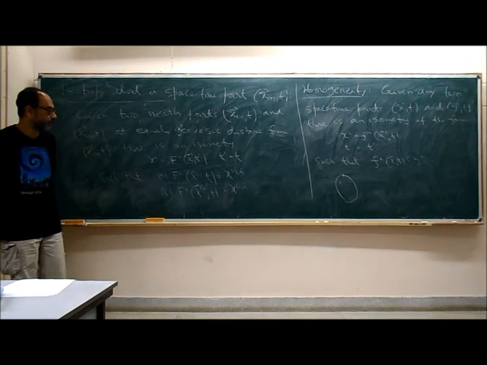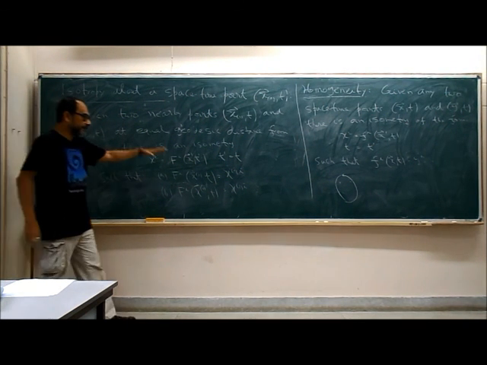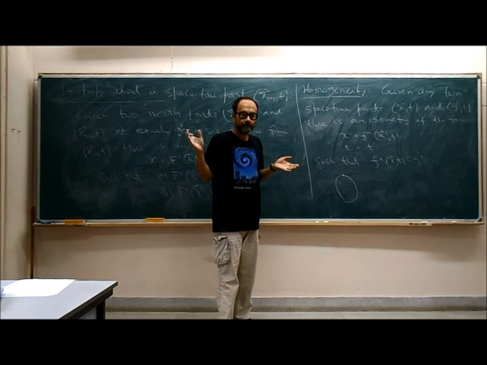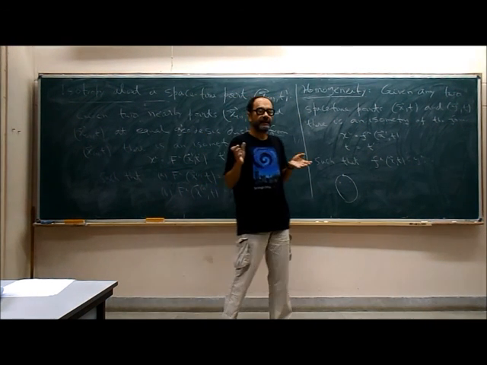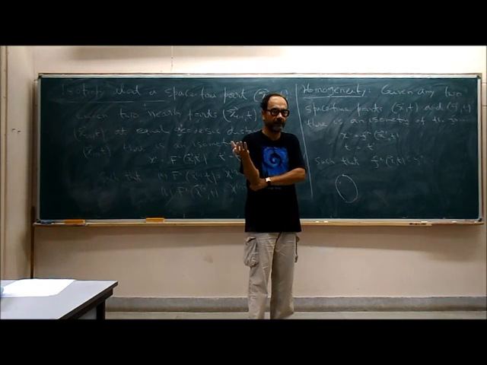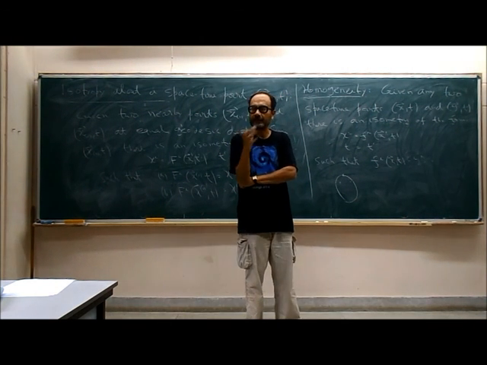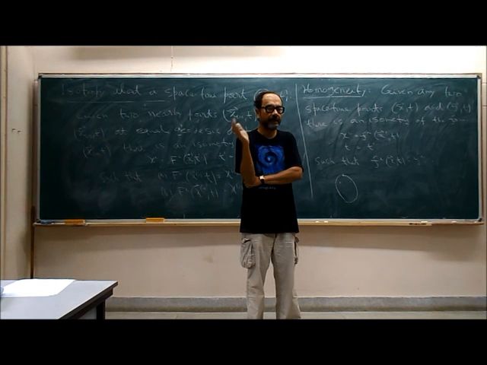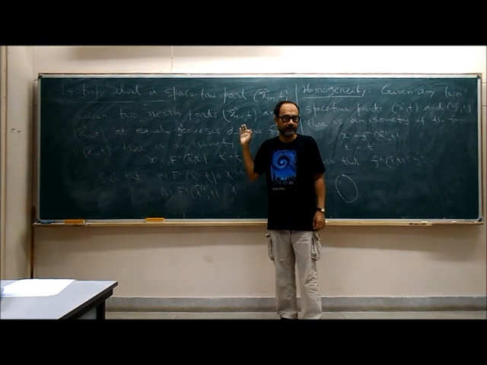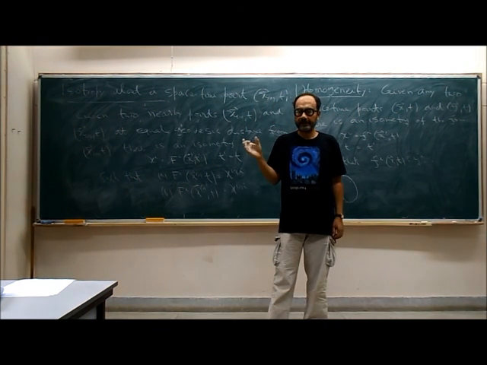Next time we will try to impose these conditions on the metric that we wrote down, and see how we can restrict our functions f1 and f3. f1 and f3 are arbitrary functions to begin with. f2 is set equal to 0 by choosing an appropriate coordinate system. f1 and f3 we haven't fixed. So next time we will use these conditions for homogeneity and isotropy to fix f1 and f3.